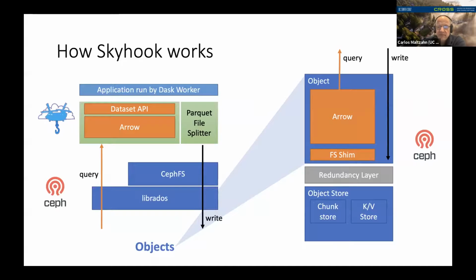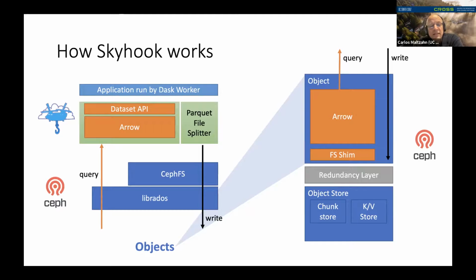Basically, depending on the striping strategy, the first 8 megabytes of the file is object 1, and the second 8 megabytes of the file is object 2, and so forth. You also know how the objects are named, right? So you know what object 1 is named based on the file name, and what object 2 is named based on the file. This is all the knowledge you need when you then write Parquet files.